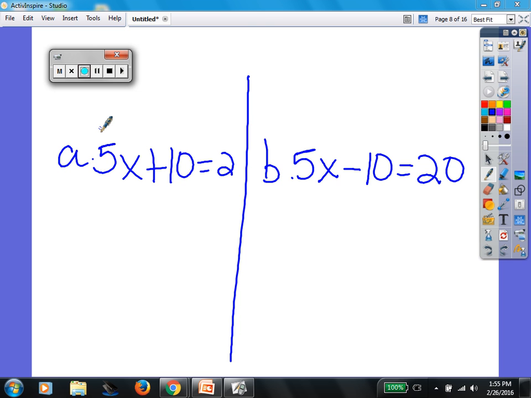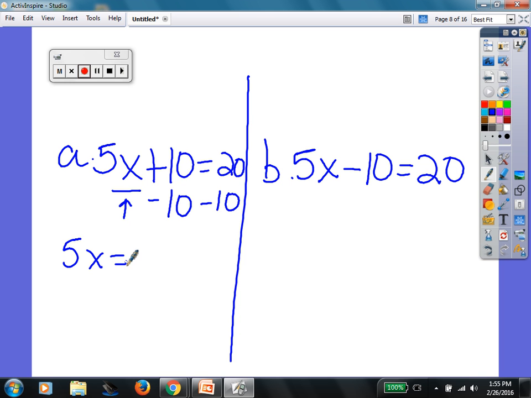Okay, so here we go. The very first one, I'm just going to go through them like I normally would. So the first thing that we're going to do, we're going to balance this equation, which means that I want to try to isolate x. I want to try to get it by itself. Okay, so I'm going to take 10 away, that should be 20. The easiest thing for me to do right now is to take away this whole number, okay? And if I take it away from this side, I have to take it away from the other side. So that's going to leave me with 5x equals 10.